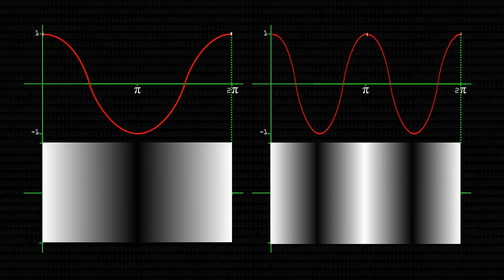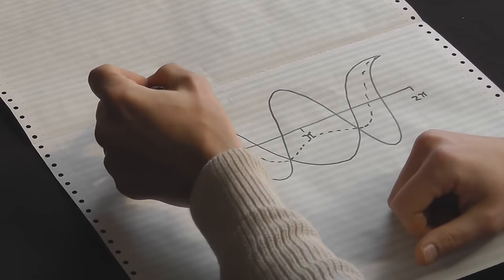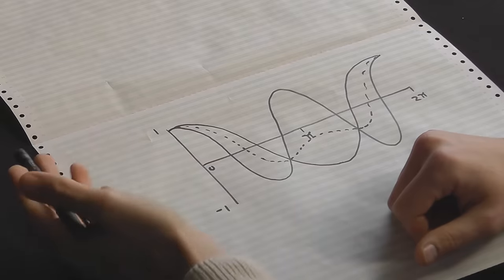Now, as we increase the number of cosines, we can increase the number of possible shapes of waves that we can produce. In practice, if we added these two waves together, we'd have a wave that was much taller than the input. So here it would be 2, not 1. So what we do is we weight both of these, and so we take an average.